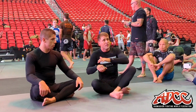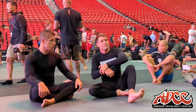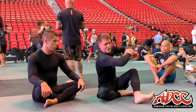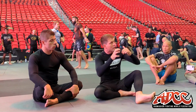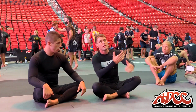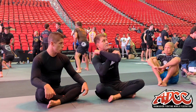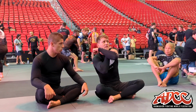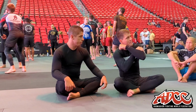Every time I move, I'm making an adjustment. When I fall, I adjust. When I pull the grip here to switch, I adjust the grip. When I do the switch, I adjust again. I'm always closing the gaps. And that's why when you end up here, you don't have to overpower your opponent. No, you just need to squeeze and maintain, because the technique is good. It's in the right position.